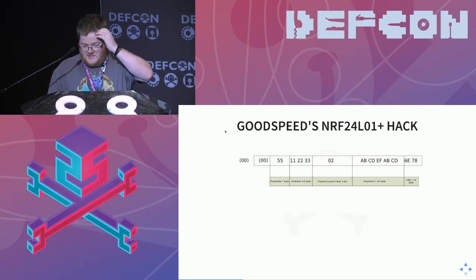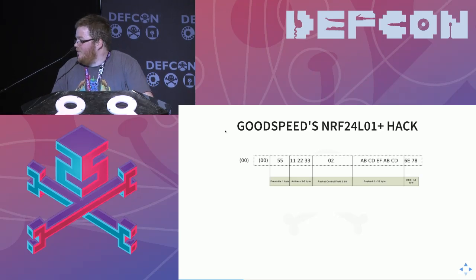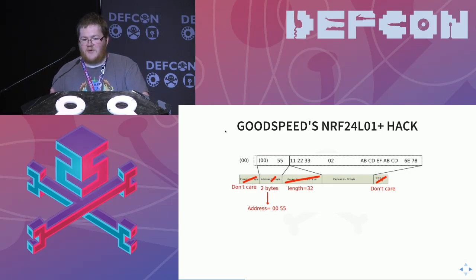This is a basic setup for the ESB protocol. But what Travis Goodspeed discovered is that when the transceiver tries to identify the start of a packet, it does not rely on the preamble byte. It performs the matching on the address. So if you configure your NRF24L01 in a weird way, there is a possibility to sniff. Since the matching is performed on the address, if we set up the transceiver to match a 2-byte long address rather than 3, 4, or 5 bytes, and we put 0055 in hex as an address, it will match the preamble of the packet.